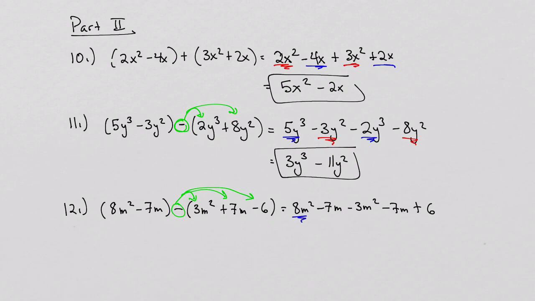Now we look for like terms. Does 8m squared have any like terms? Yes, the minus 3m squared. And the negative 7m? Yes, it has a negative 7m. But the 6, no like terms. It has no buddies, so it's just going to be left by itself. A very common mistake I want to mention before we move on: this minus 7m and minus 7m, they don't cancel. These have the same sign, so when we combine them, we're going to get negative 14m. So this is going to be 5m squared minus 14m plus 6.